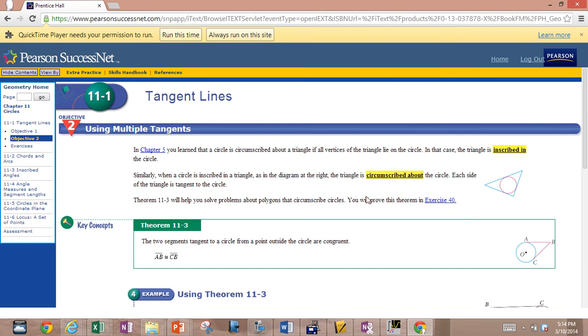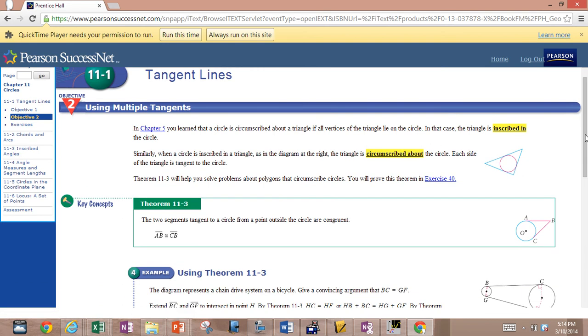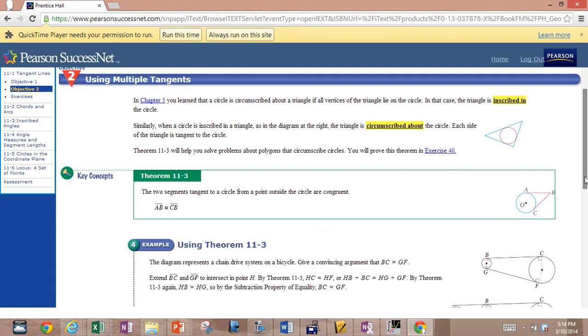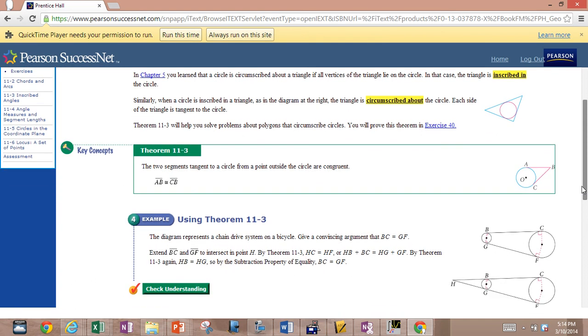Okay, objective 2 talks about inscribed and circumscribed. We know that inscribed sits within, and if the circle here is inscribed in the triangle, then the sides of the triangle are tangent to the circle. We could also say that the triangle is circumscribed about the circle. All right, and we'll ask you to remember how we generated those things. We'll do them tomorrow in Sketchpad.